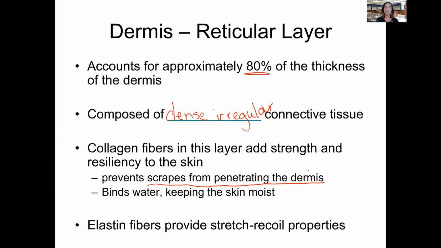I notice that the older that I get, if I am dehydrated, I'll get much bigger sags under my eyes, those bags that you get. And the more hydrated I am, those plump up a little bit more, so they're not quite as noticeable. So staying hydrated is really important for your skin and for the rest of your body. Now you also have elastic fibers in this dense, irregular connective tissue, which allows your skin to stretch a little bit.